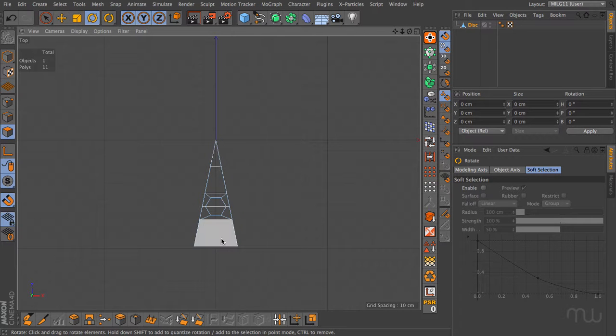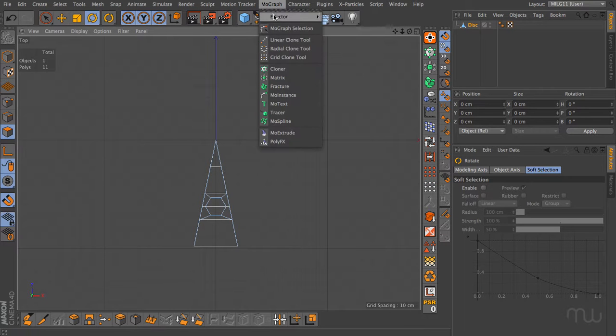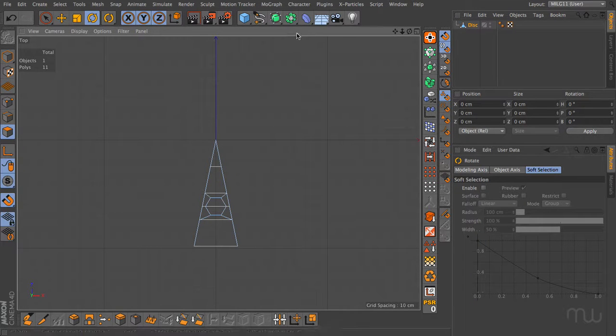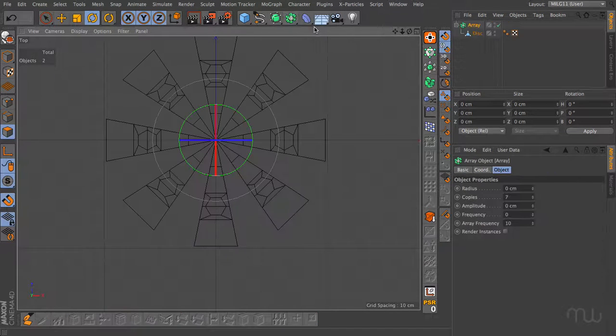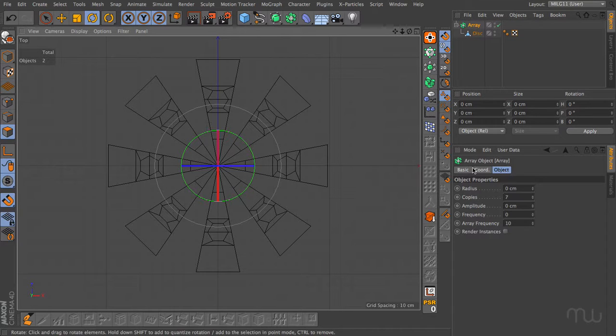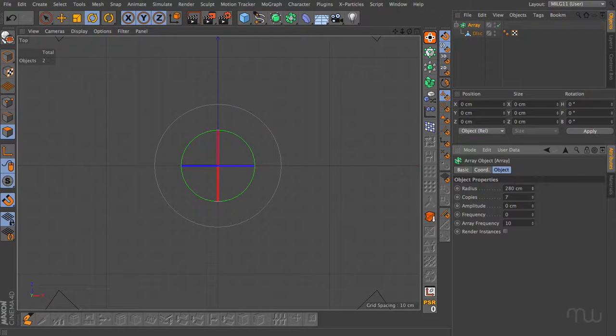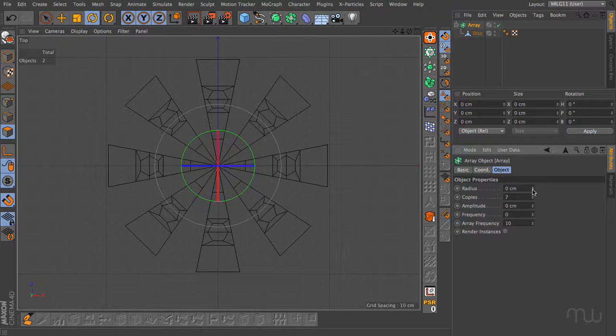So now I have my one segment done, and now I want to rotate this or clone this round. Now I could use the MoGraph cloner, but it may be overkill. In fact, a better thing to use here is the array object. So option click, add the object to the array, and we get this result. Now I have my radius set to 0 by default. I think Cinema has it set to about 250. So you might notice that the array creates something like this. I have mine set to 0 and then have it set as default like so.